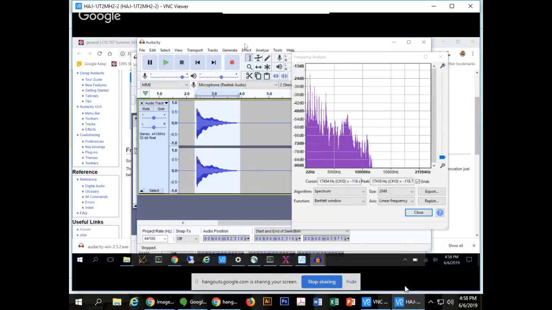What is a low pass filter? A low pass filter basically says I'm going to remove any components beyond a certain frequency. So what you're going to do is remove certain sounds, and I want you to just listen to this again.